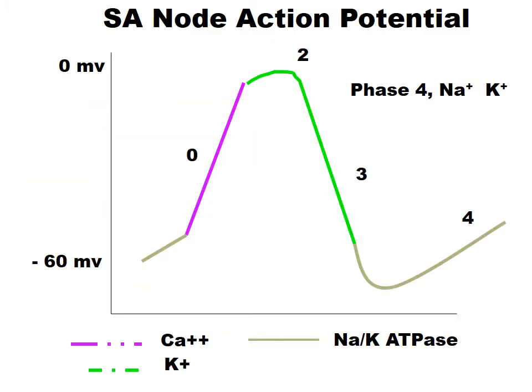So here, just another slide showing you the animations of how the electrolytes are flowing during the action potential generation. So during phase 0, you're going to see that calcium influx, and during phase 2, you're also going to have some continued influx of calcium, but it's going to be relatively lowered in comparison to the potassium, which is mainly going to be going in an outward trend in order to allow for the resetting of that cell. And then during that phase 4, again, you're just having the resetting of the cell with the sodium-potassium ATPase pump with that slow inward flux of sodium, allowing for that slow creep to get to the action potential point.